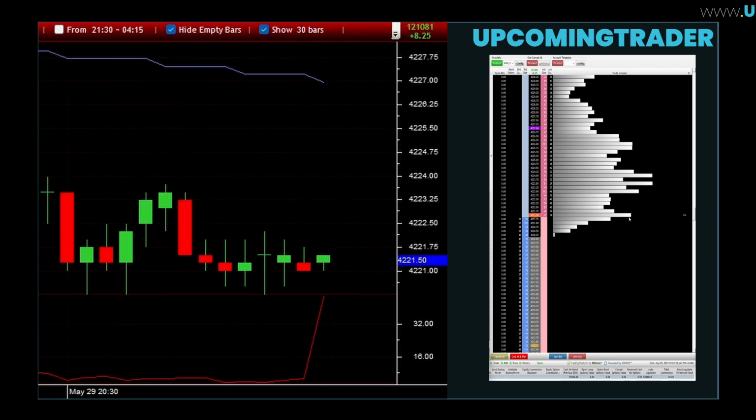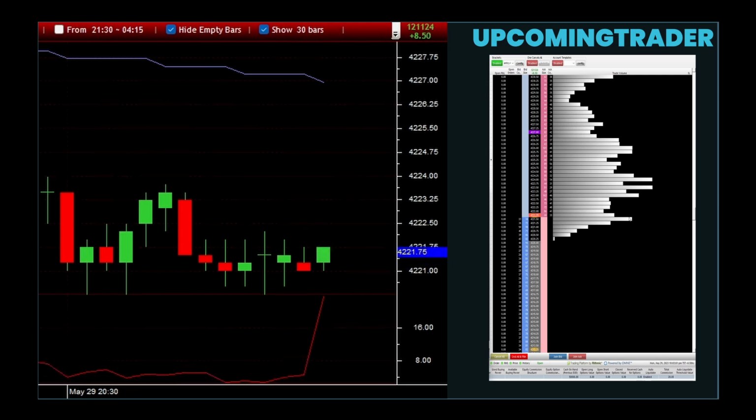Before you start using this strategy with real money, it is a very good idea to practice in a demo account. A demo account allows you to try the strategy in real time, but without risking any real money. This helps you get comfortable with the signals and learn how to respond before you put real money on the line. Also, track your trades in a journal. Write down which setups worked well and where you could improve. By reviewing your trades, you will be able to make the strategy fit your trading style even better.